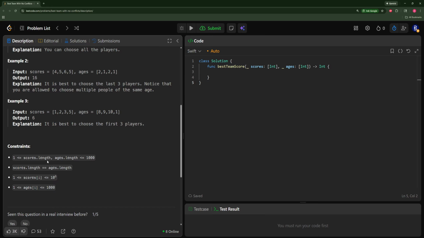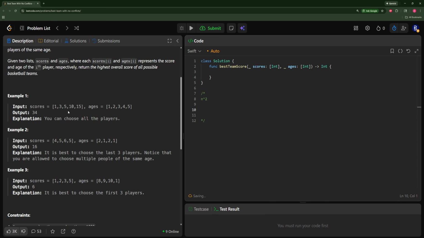So this is how I'd approach this kind of problem. First thing, look at the constraints. We have 1,000, so we can have an n-squared complexity basically. Then the next thing is, what are we trying to do? We can basically pick or not pick players, which is already leaning DP. Another thing is there's probably some kind of sort that's going to be useful, because we want to sort on score or age or something. So some kind of sort.